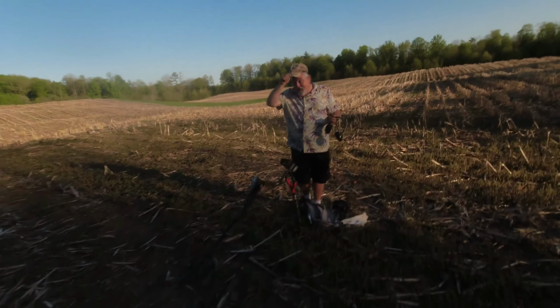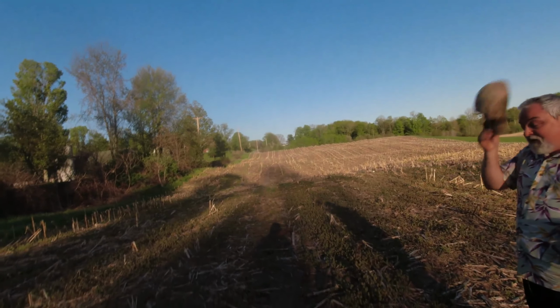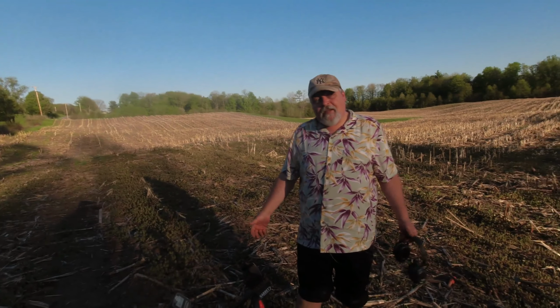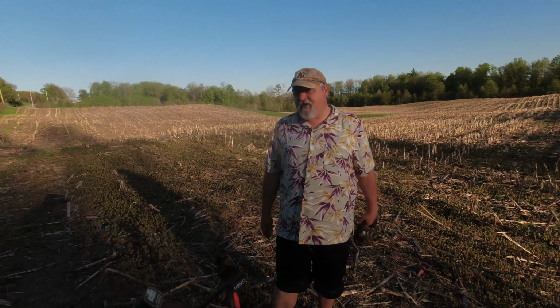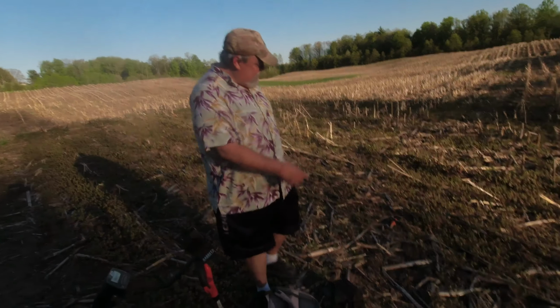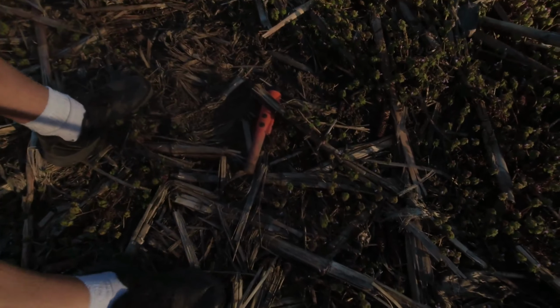Yeah, last year, right up at the top of the hill there, we crossed the road. Way up over there. Way up over the next ridge, over the next field. Crossed the road, and I lost my pinpointer in the woods. And that was the one, last year there was a video where Bill had found it a few months later. Still working, the battery worked and everything. Well, I'm walking here, and look what I just found. A pinpointer laying there. And I realized it looks just like the one I had in my hand 10 minutes ago.